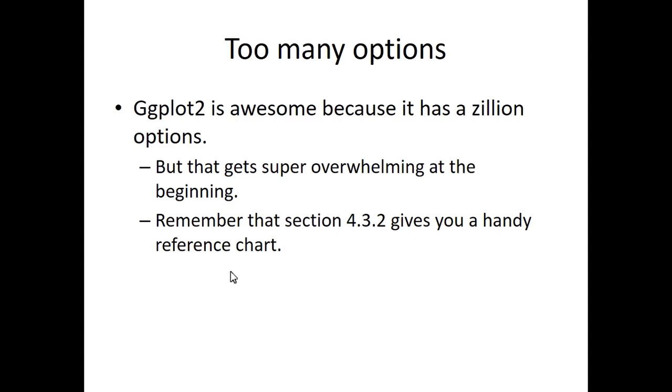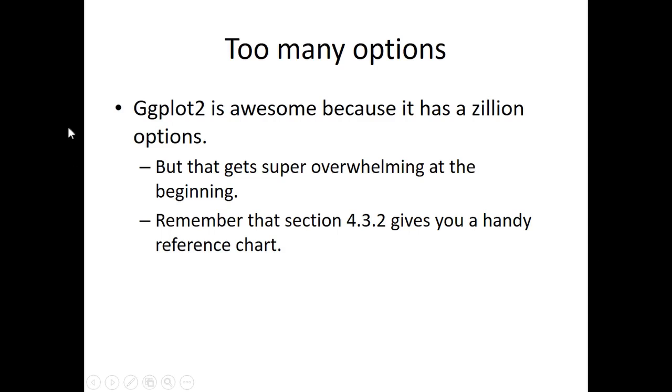I'm telling you, cut and paste. You need a scatterplot, go to the section of the scatterplot, paste it, change the code for what you need it for. The book section is 432, and it has a reference chart of a bunch of different things for ggplot. If you get totally stuck, you can also Google it, and usually you'll find something on Stack Overflow that might help. Or you can ask one of the 3 people for this to help with this class.